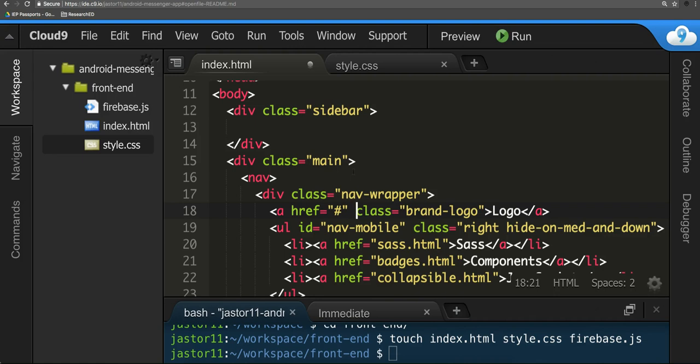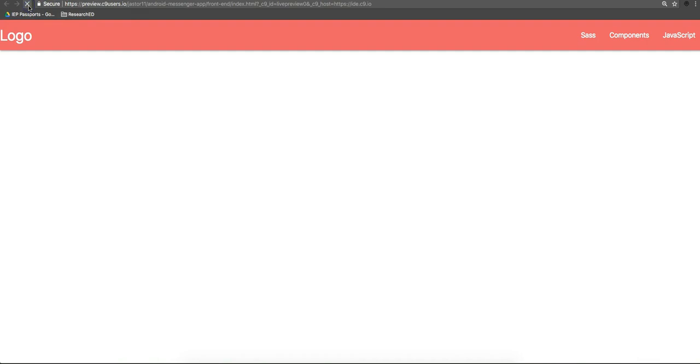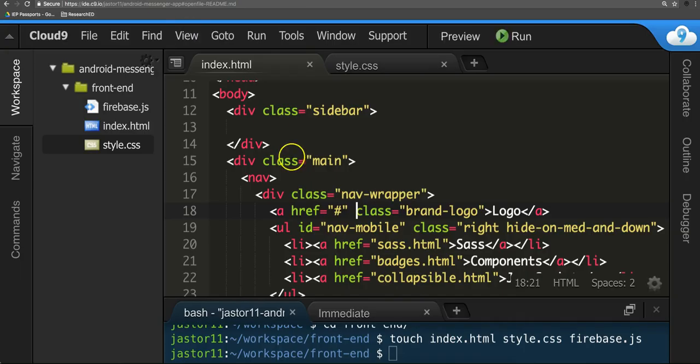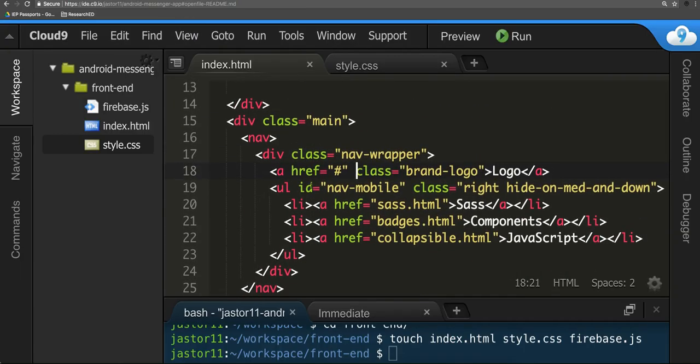But if we do this, and I save, it should look about the same, huh? Did anyone get anything to change? Looks the same for me. Yes, I put this navbar right into the div with a class of main. So everyone sees that so far?